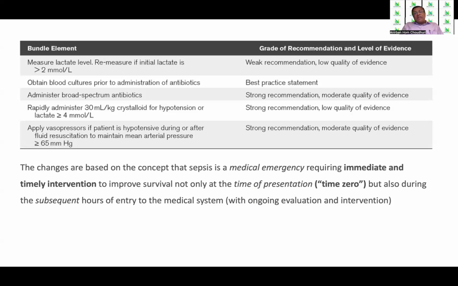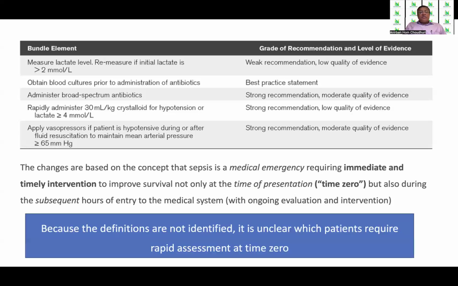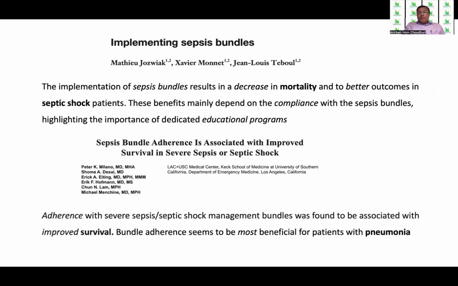So this is the reason why, despite the recommendation not being strong for all the individual components, we have included them in the bundles. However, some dispute still exists because certain definitions are not identified, because it is unclear which patients require rapid assessment at time zero, but probably in time to come, we can have more clarity over this. If we go into the published literature, we find that implementing sepsis bundles results in a decrease in the mortality and leads to better outcomes in septic shock patients.